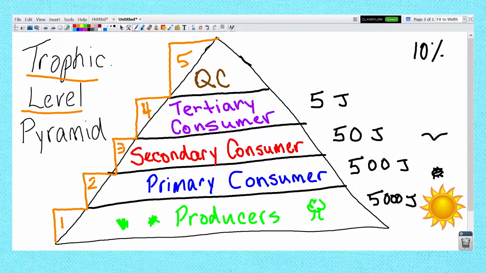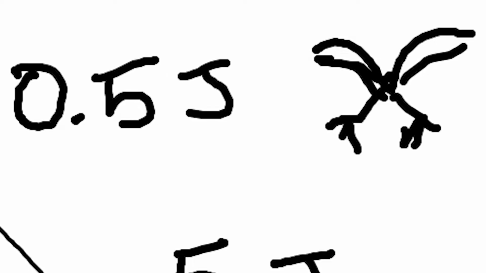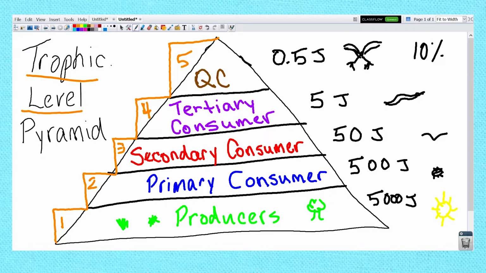We go up to the tertiary consumer with 5 joules for a snake. That is not a lot from the initial energy. So it's going to have to eat a lot of birds in order to get to its total energy that it needs. The higher you go up, the more and more you have to eat. Finally, we'll do a quaternary consumer. Let's say it's some giant angry hawk, whatever. Caw, there it is. He's only going to get 0.5 joules from our original 5,000.